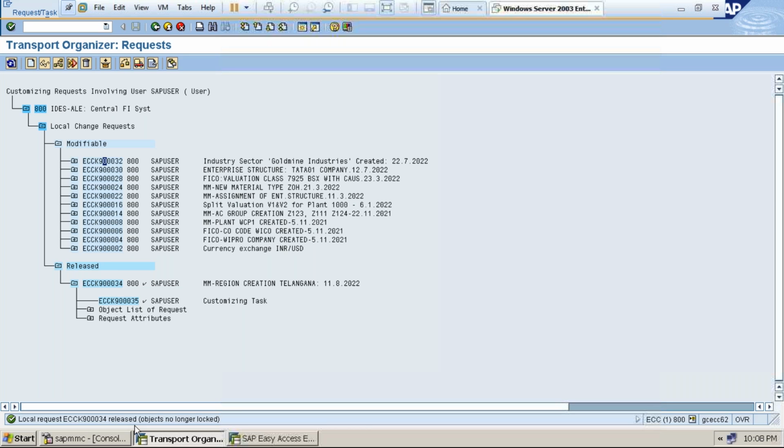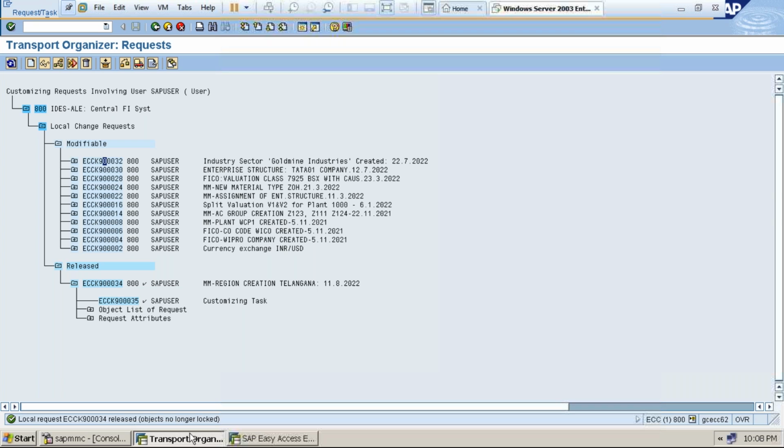Then he will give the authority to the basis consultant: we got a confirmation from the user and it's working fine, kindly move the TR request to the production server. Then the basis consultant will move it to the production server. That is the whole process. Understood? Until you get the UAT from the user, you never move the TR to the production server.